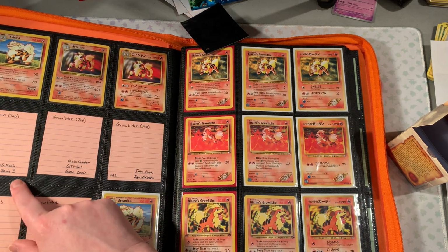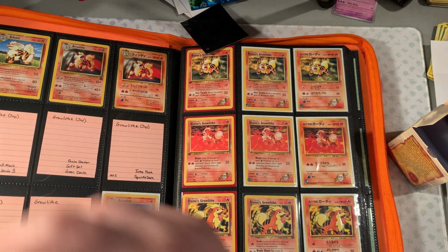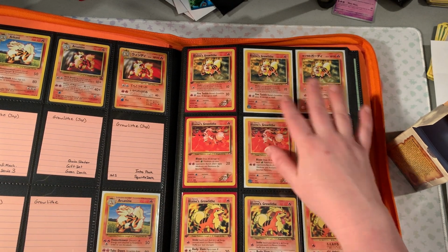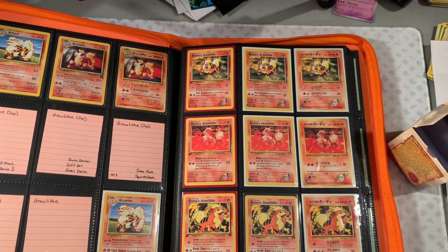And then we've got some Growlithe cards that I wasn't collecting Growlithe way back in the day. I kind of got them, number one, because they were common, and so it was really easy to just get them in packs and whatever.